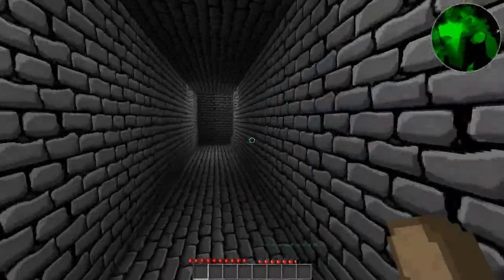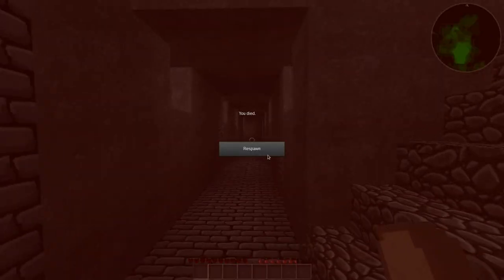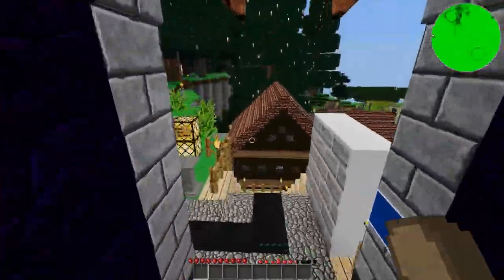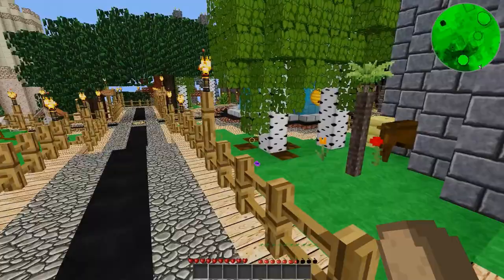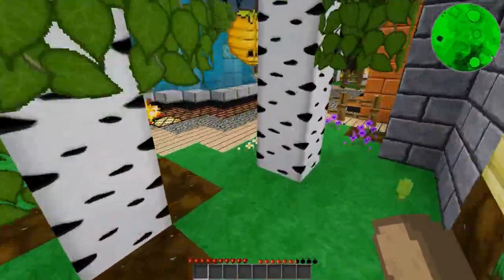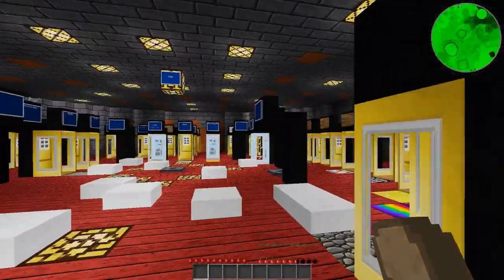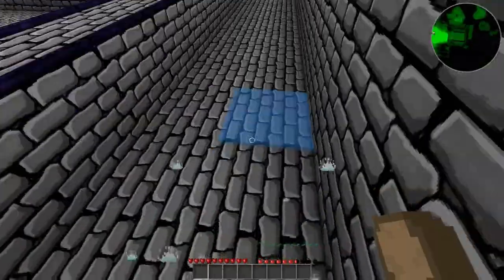I can use my underground radar. And we just... What?! How am I dying?! There's literally nothing there that could be killing me. That's so confusing. Dragon's Lair, here we go.